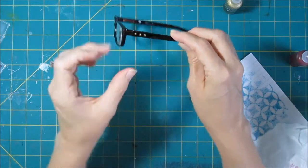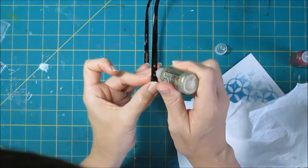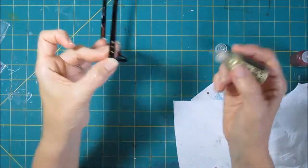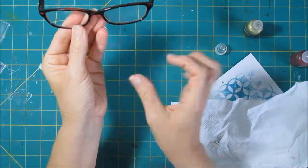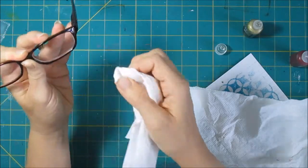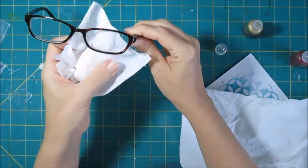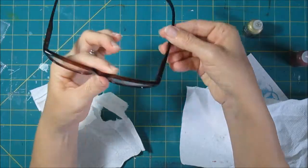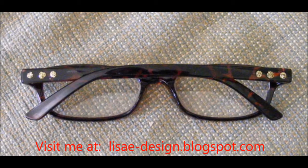I'm not that picky, but I live in a small town and we don't have a lot of choices. You'll see in a moment the finished pair — these do work really well once they were finished. I let them dry overnight before I put them on. I decided I did not like the red on the front, so I just removed that and left the gold. The stickles are staying on really well around the house. It's a very simple design, but they do look different than ordinary glasses, so you could decorate them up as much as you wanted. Thanks for joining me today, and I hope you'll tune in next time.